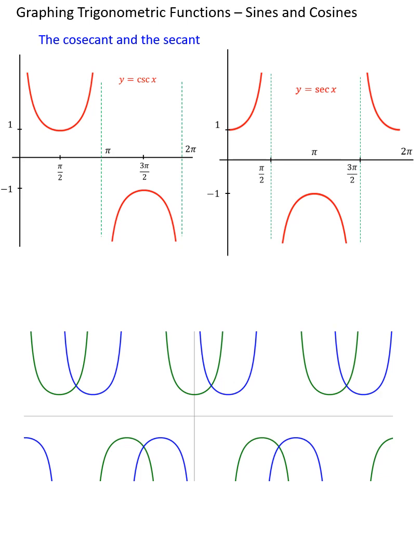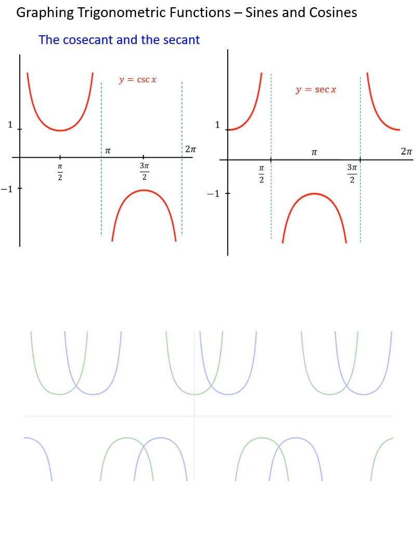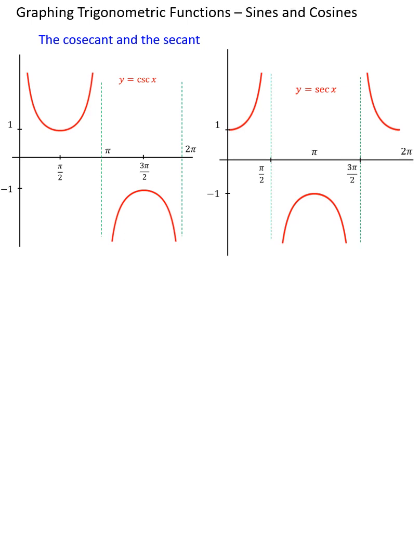When you look at a wider angle here, you can see that the cosecant and the secant, one's in blue and one's in green. You can imagine which one is which, but the bigger picture here is that they're both just an infinite number of U's, and the only difference between the secant and the cosecant is that one is shifted pi over 2 to the left or right of the other one. But all that is the big picture. What we need to focus on now is these are the two graphs you memorize, and you'll be asked other questions involving secant and cosecant with some transformations, and we'll apply our transformation strategies to graph these newer functions.